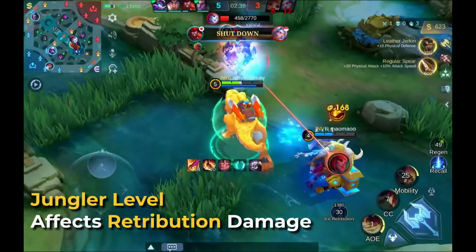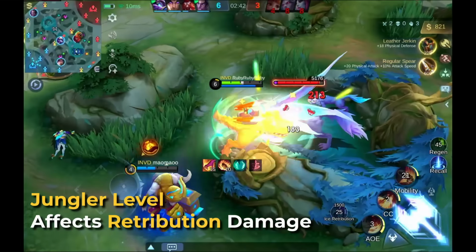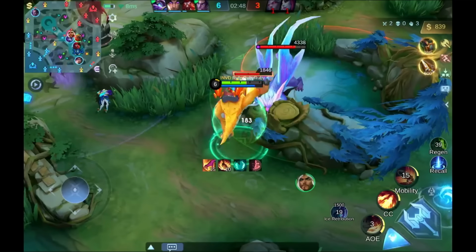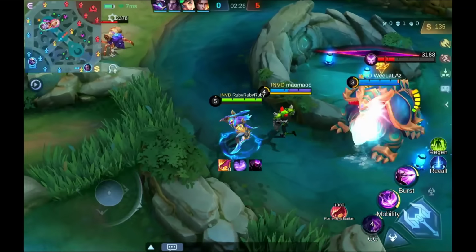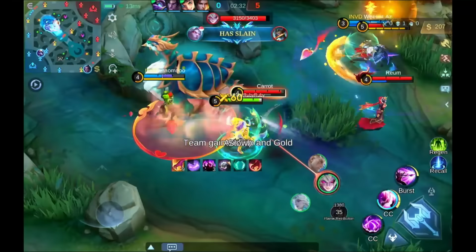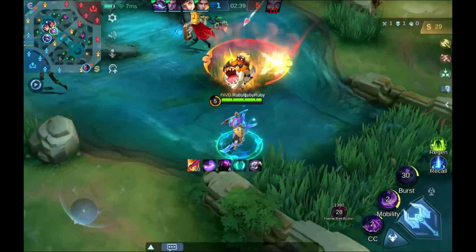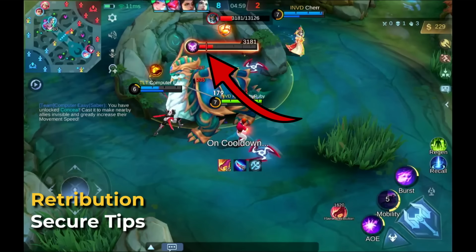As mentioned earlier, a jungler's hero level will determine how much damage their Retribution does. Being at the same level means that if it comes down to a Retribution battle, it's a 50-50 on who secures it, as both junglers will have the same damage on their Retribution. A Retribution battle is basically when both junglers are available to use their Retribution on the objective when it is at critical HP. So keep an eye on the enemy jungler's level to see if you have any advantage or disadvantage.